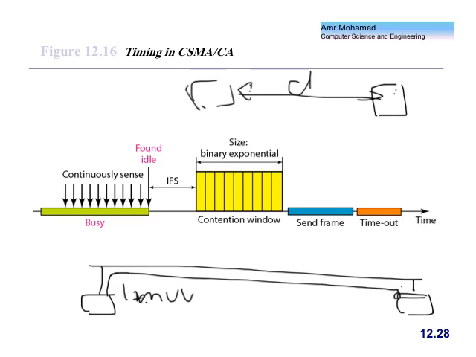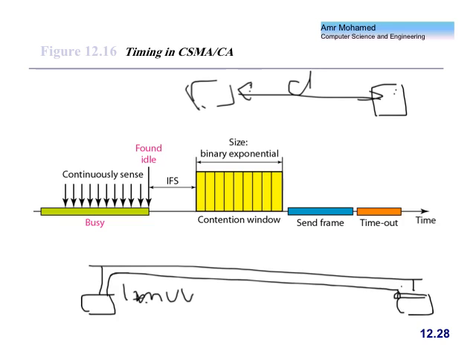Okay, so we will all have to wait for interframe spacing. So once the channel is idle, I will wait, you will wait, everybody will wait for interframe spacing. Whether this interframe spacing is different for each station or it's fixed, we all come down to this point here. Okay?